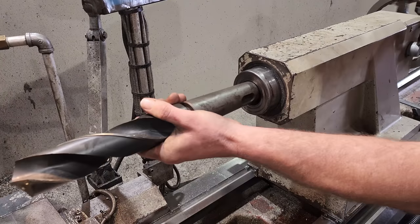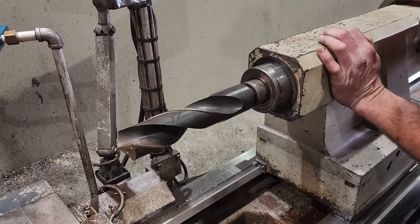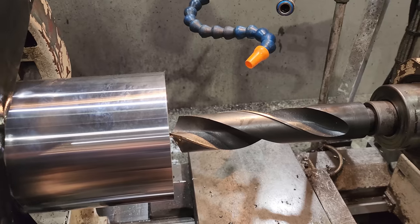So first thing I'm going to do, I'm going to use a 50mm twist drill to drill out the end of the rod, and then I'm going to use a boring bar to machine it to its final size.